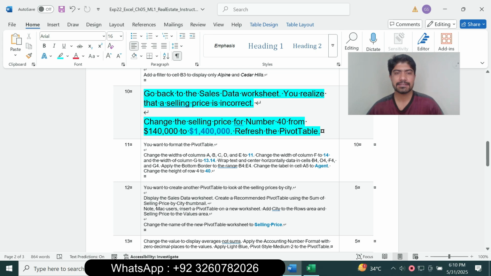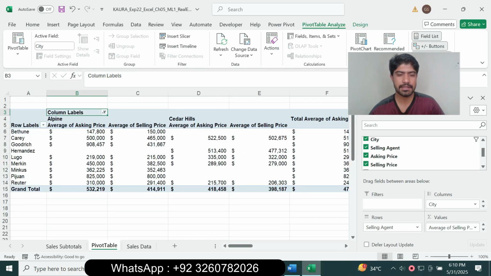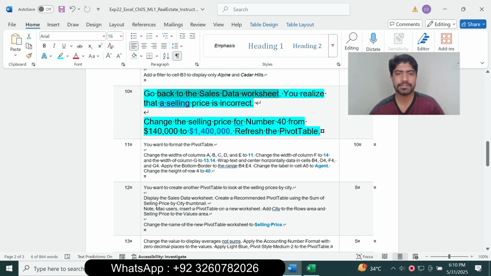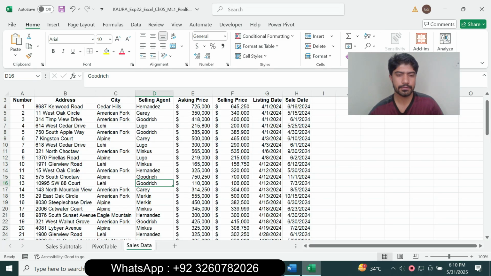You realize that the selling price is incorrect, so change the selling price for number 14 to the correct value. So copy the value and paste the value in number 14.